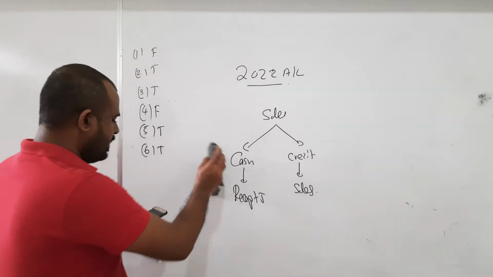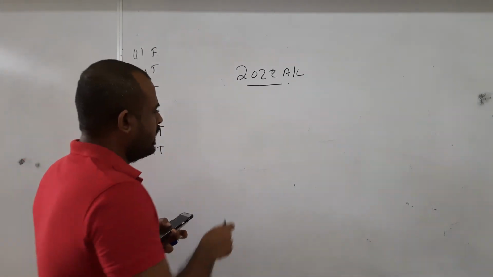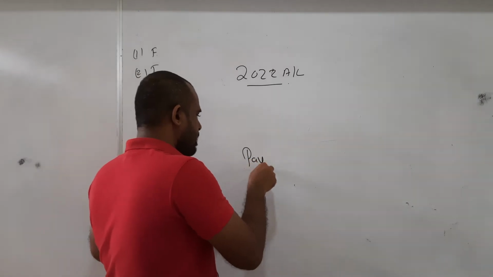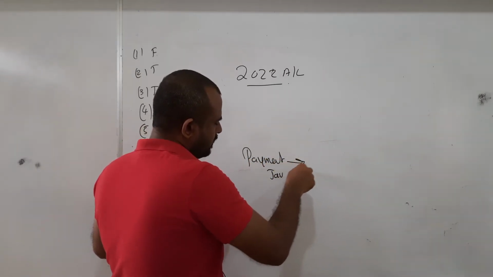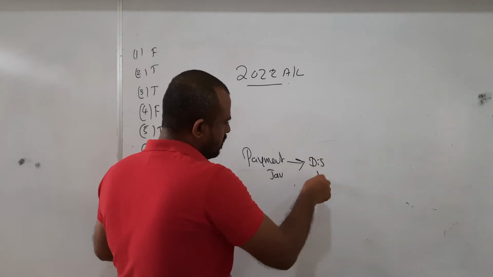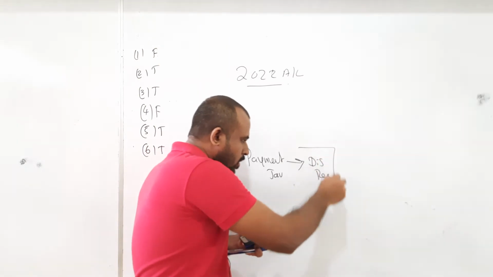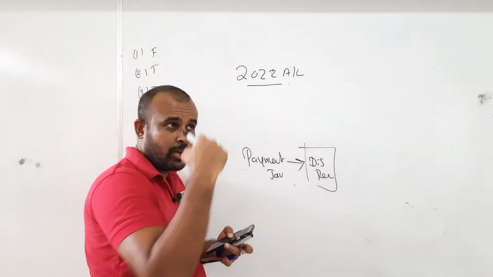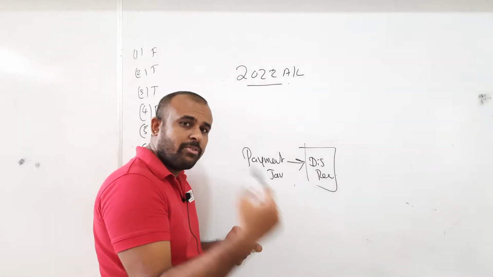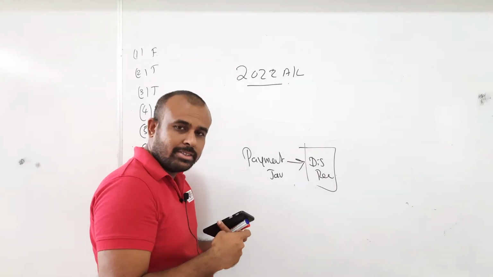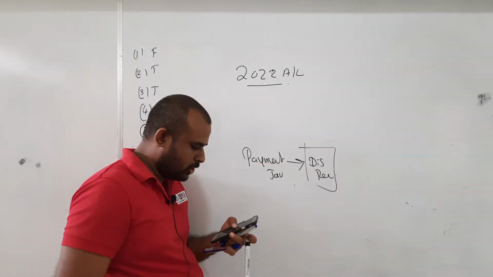In the payment journal, what is the discount column? That is the discount received column, right? That means they are talking about the discount received. Discount you receive when you pay the creditor. So when you pay the creditor, where do you record it? In the payment journal. So then the discount received also will be recorded in the payment journal.